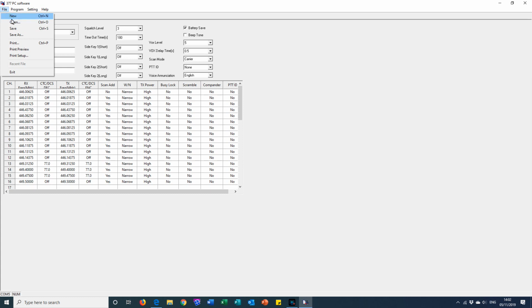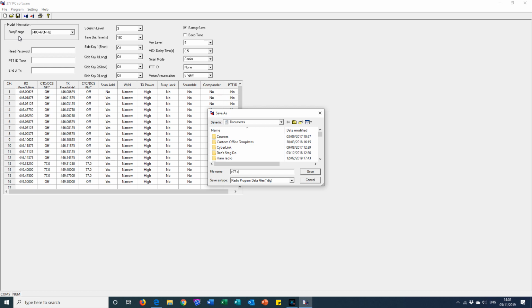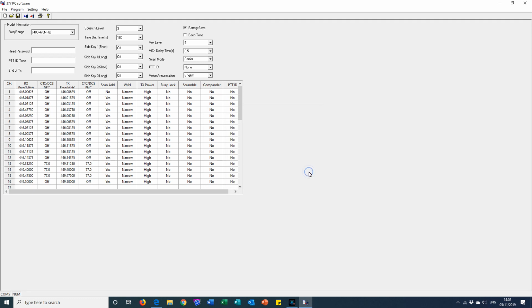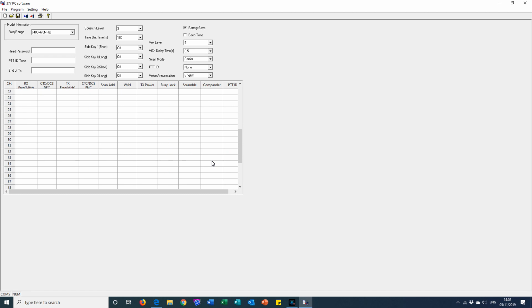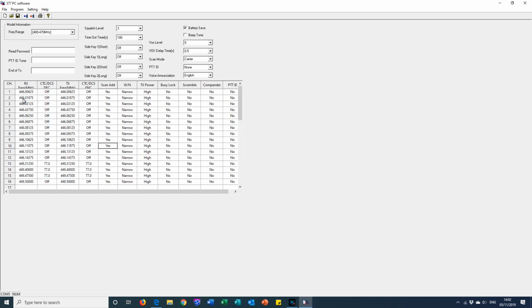So we're going to save as V77 original. I'm not going to save it in documents. I'm going to save it just for my purpose onto the desktop. Save there. Right, okay. And then what we need to do is to then clear the frequencies. So the easiest way, I think, is just to select. Now at the moment, as you can see, I've just got PMRs on here.